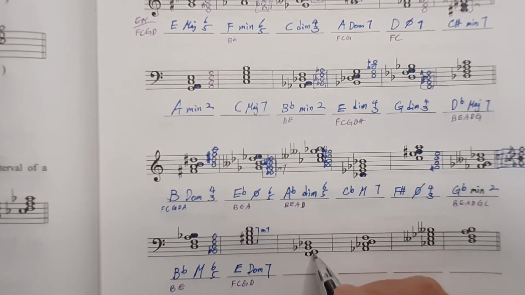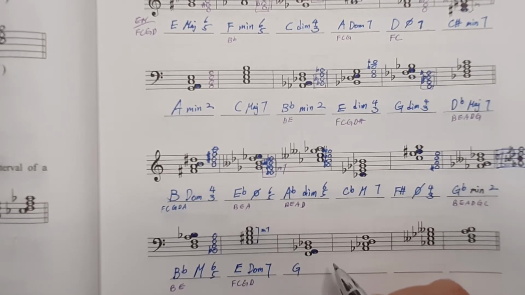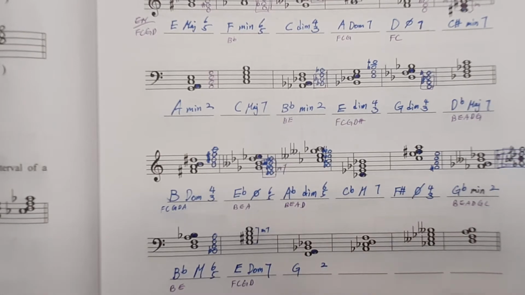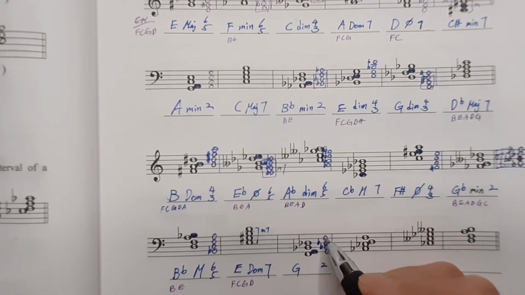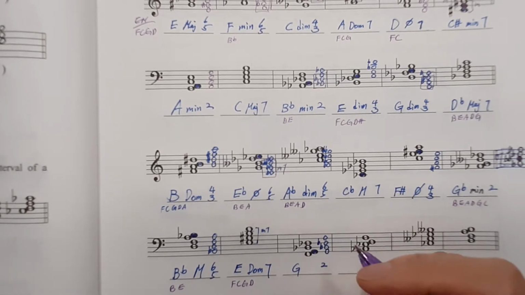Okay, let's try this now. We have F, G, B flat, D flat. Where's the root? It's a G. Now, which inversion? G, B, D, F, right? So this is 2. Third inversion. Okay. In the simplest form, it's going to be G, B flat, D flat, and F. Okay. In the key of G major, you only have F sharp, but it's lowered. So this is minor 7, right? This is minor 7.